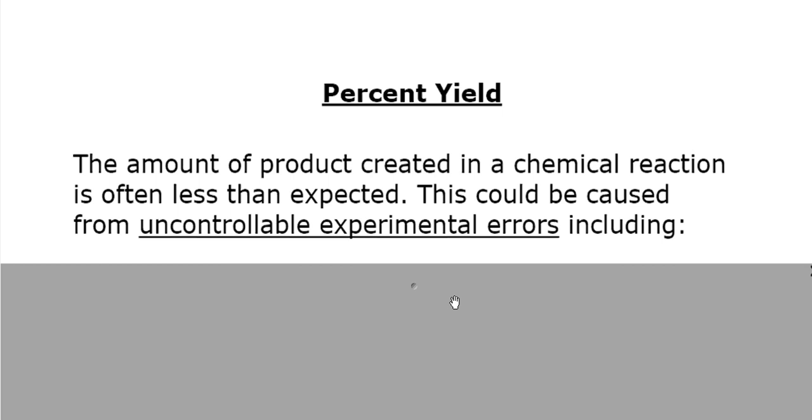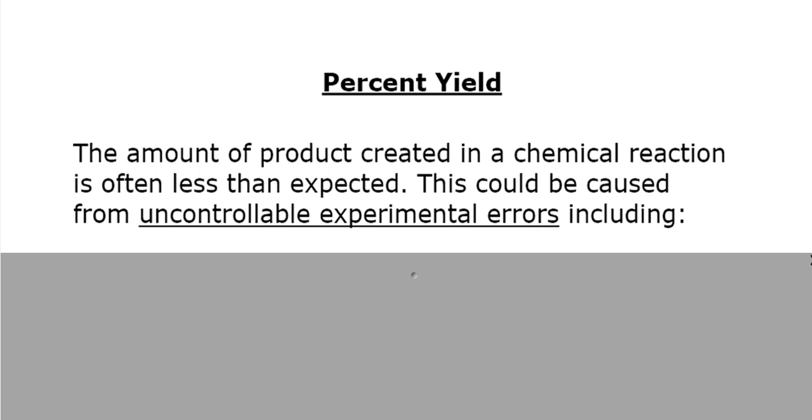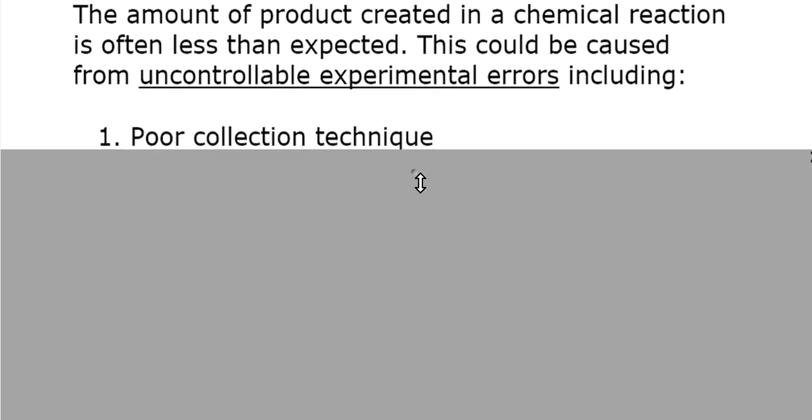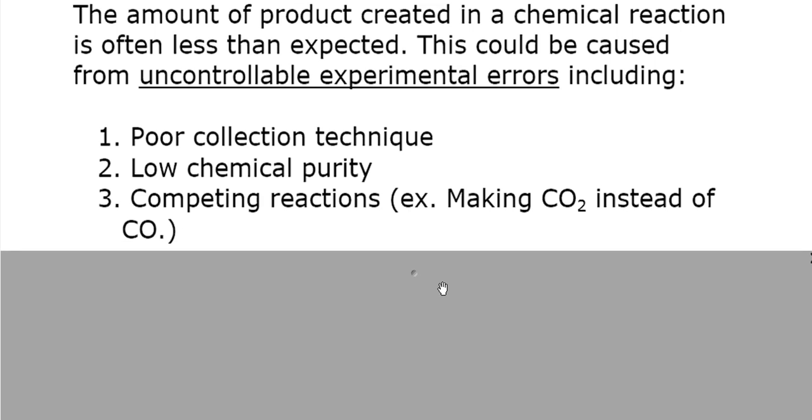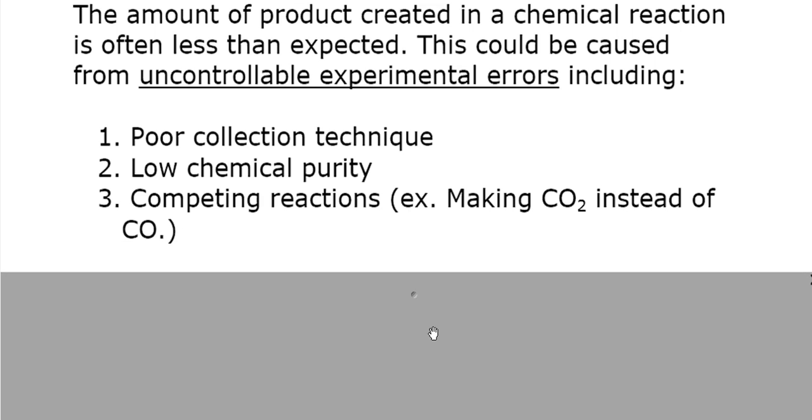So we're going to focus more on the things that we can't control, but things like human error, those are things that we could control. So if you spilled something, for example, in your experiment, obviously you wouldn't continue, you would repeat it, and so on, something easy like that. But these are some things that we can't control and that are going to affect the yield or the amount that we get in the end. So there are lots more, but these are some big ones, so we'll spend a few minutes talking about those.